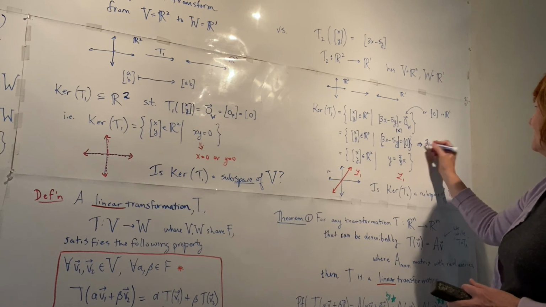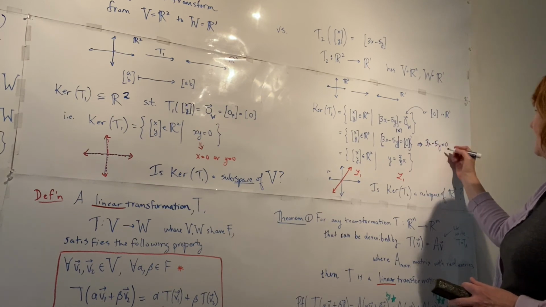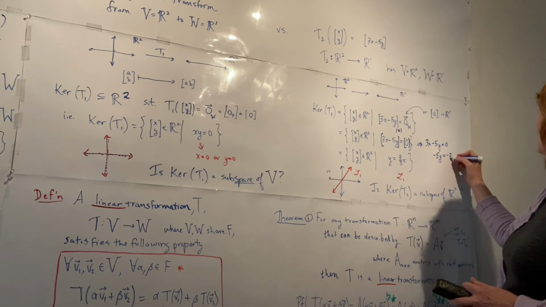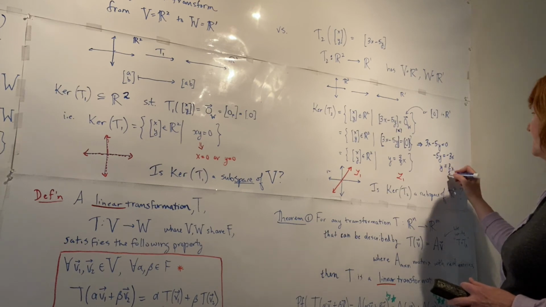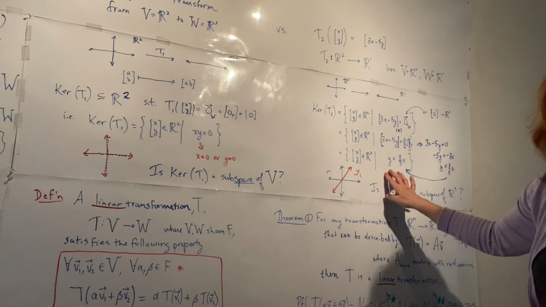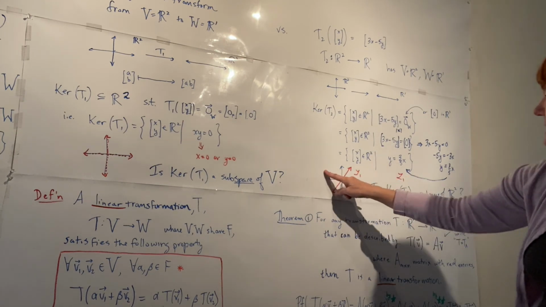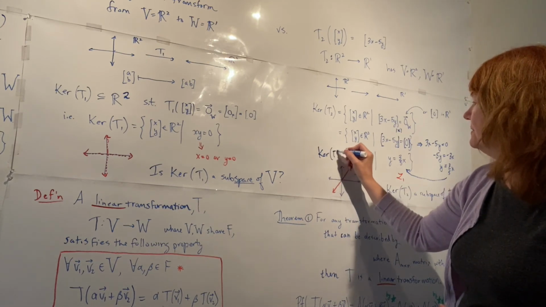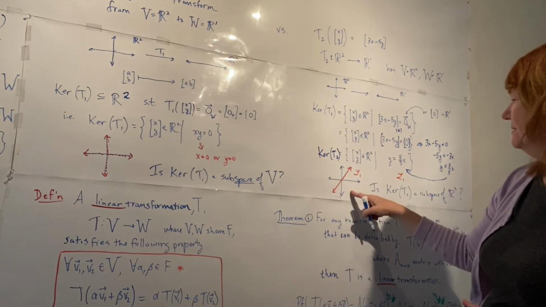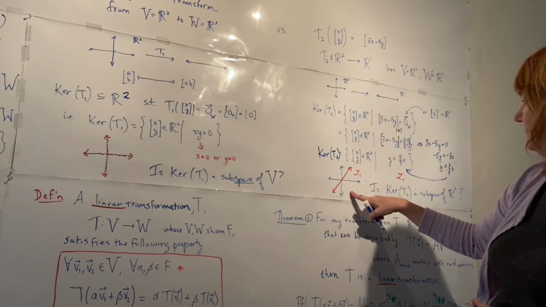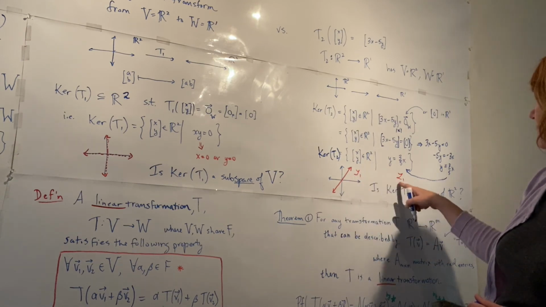Or it implies it, right? And so if that's the case, what have we got? Minus 5y is equal to negative 3x, or y is equal to 3/5 x. So that's the property I put in here. You didn't see this? Okay. So what does that look like? What does the kernel of T2 look like in the vectors in the domain space V, which is R2? Well, it looks like the line L1.